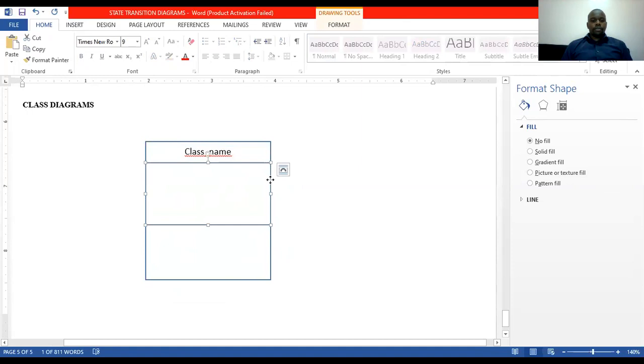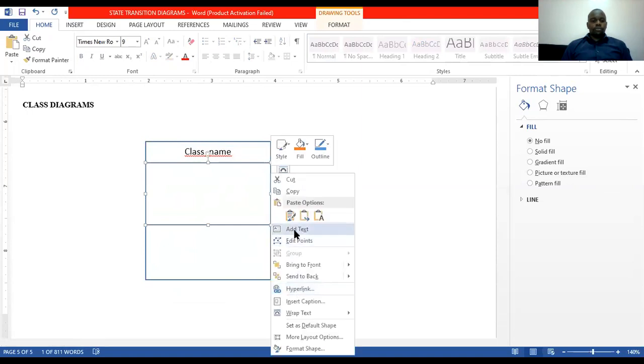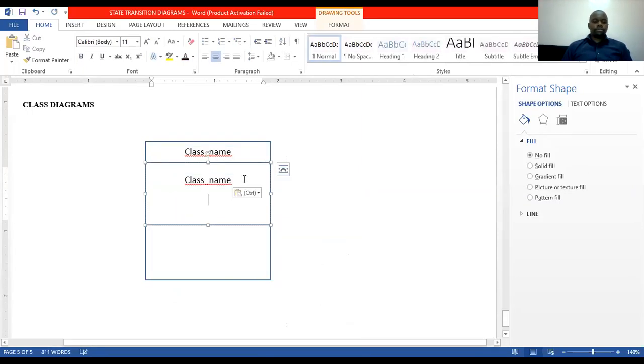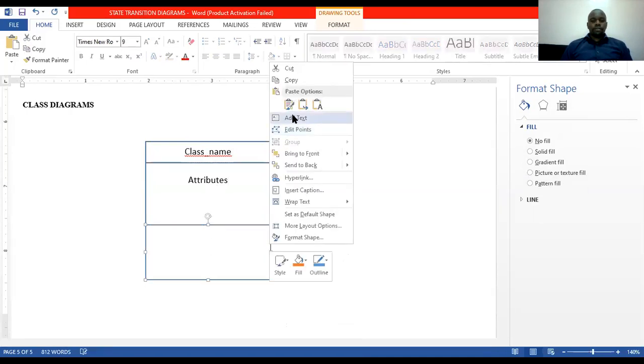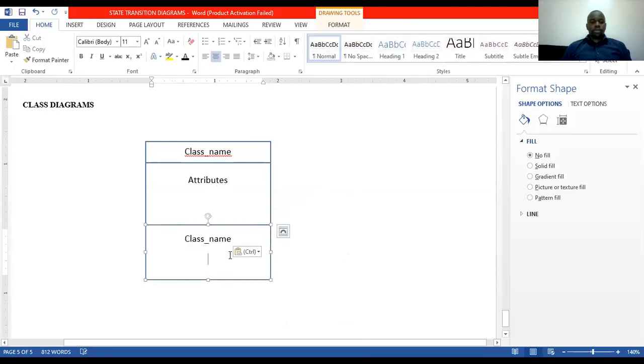Then this second one will contain the attributes. Attributes are what? Data. Then this other one will contain the operations, what you call the functions.